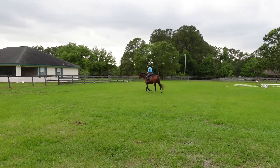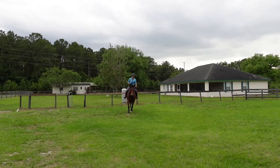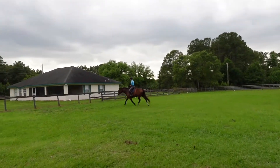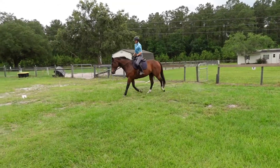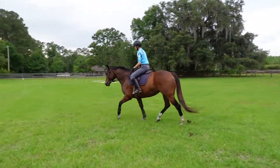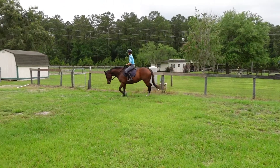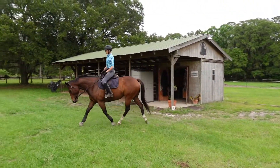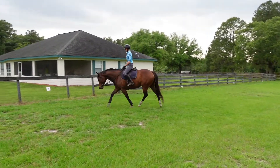My hands are still not asking her to put her head down. If she does, I'm going to put my hands forward and say that's great — like here. And I'm not worried that she kind of cut in there; I was happy with her stretching. I'm going to say one thing at a time. If there's too many, the young horse just can't handle it. A fourth level horse — which I might do another video on — would be able to handle a question that had a little more substance to it. But now she's warmed up a bit, so now I'm going to ask a little bit of forward and a little bit of stretch, and she says that's no problem. We've already talked about the weather and all the simple stuff — I can do that.